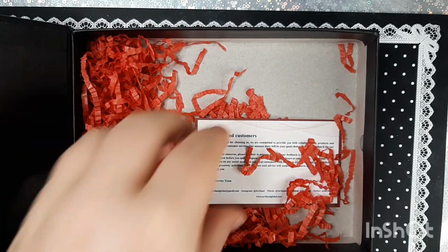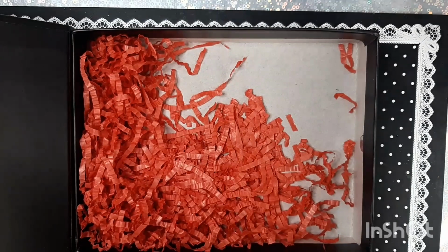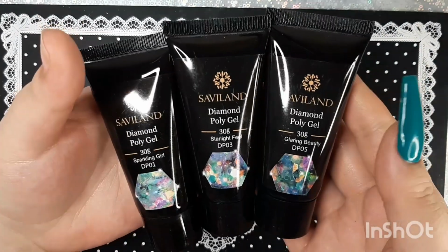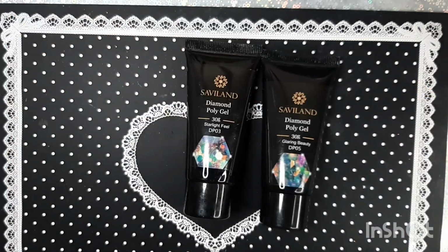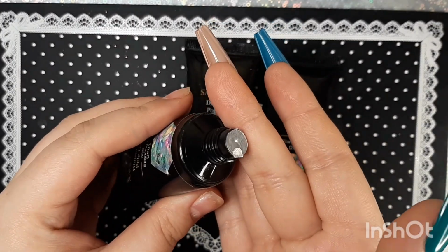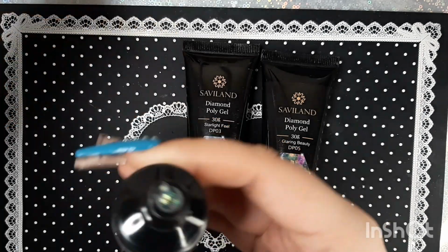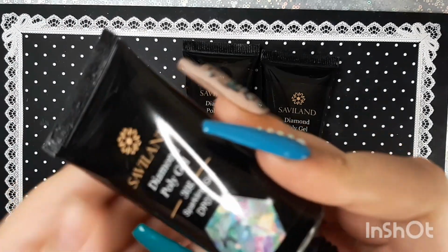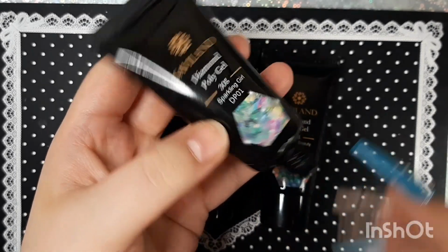It also comes with this little red ripped tissue paper, which I thought was a nice little touch for the packaging. And it also comes with a little card, and then it comes with 3 bottles of 30-gram diamond polygel. They all come sealed. So this is the first one, and it is Sparkling Girl, and it is DP01.